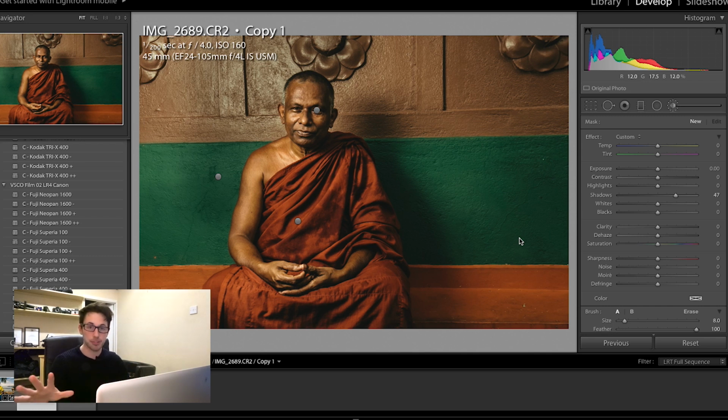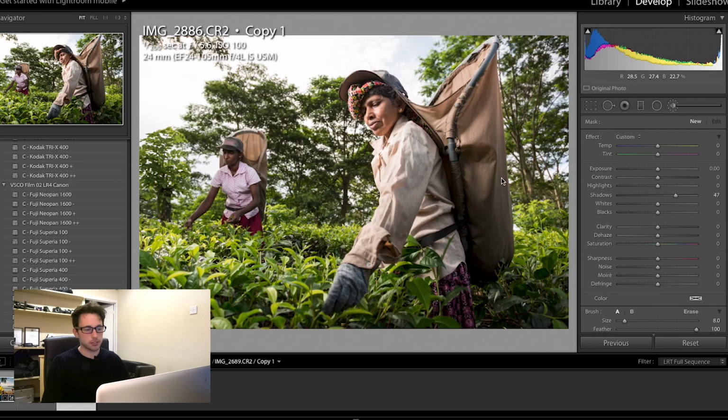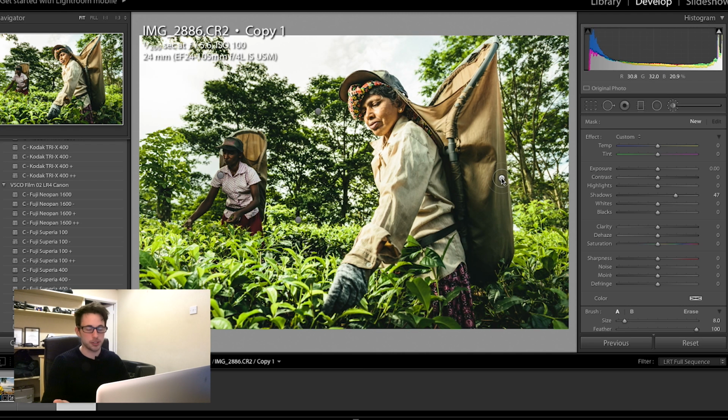What makes this workflow so much easier is you can copy everything that I've done and paste it onto the next photograph if you wanted to. So if it's a bride and groom, or if it's a model, and nothing's really changed, the exposure's not changed, you could just copy and paste by going Command C if you're on a Mac, or Control C, I believe, on Windows, and then go along to the next one and paste. Now, it's not going to look good because it's a completely different photograph, but in theory you can do that. So it has now pasted everything from that previous photo.